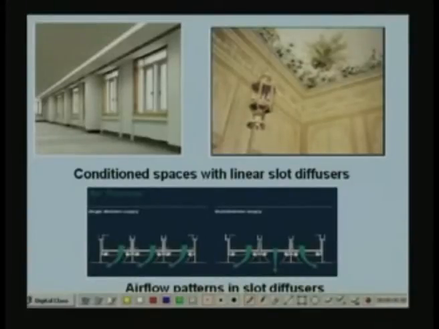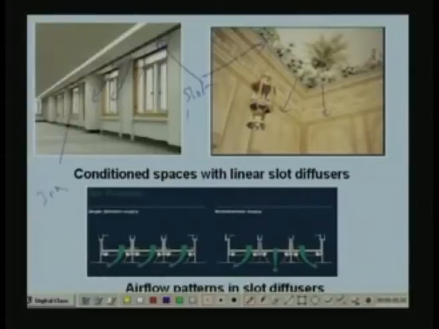These two photographs show the diffusers. Again here, these are the diffusers. This is slot diffusers. So cold air comes from this point. Similarly here cold air comes from this point. So you can see that this is a very long diffuser. It can be as long as, I said, 30 meters in length. So you can see that it really matches very well with the building, and it looks very nice. That means they have very good aesthetics. The slot diffusers match very well with the background.